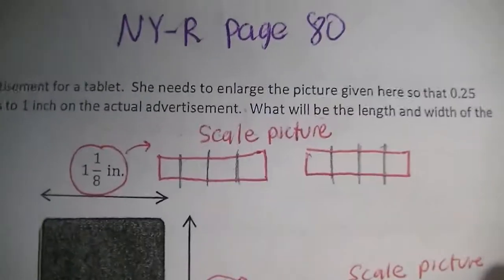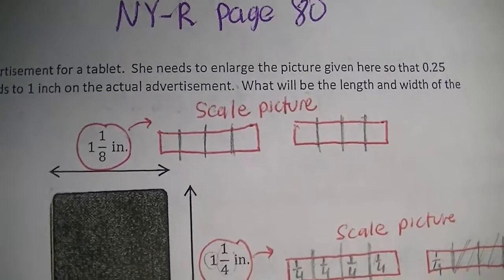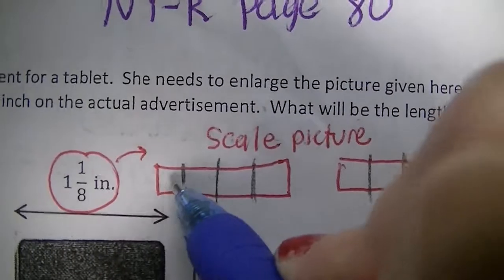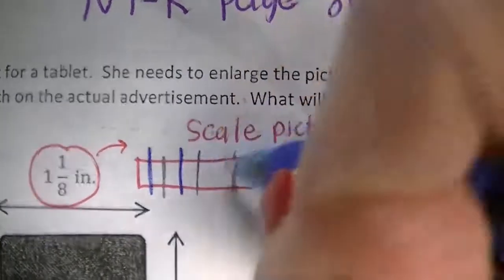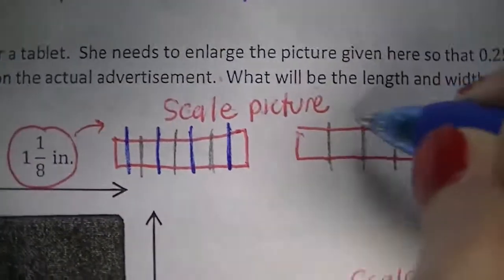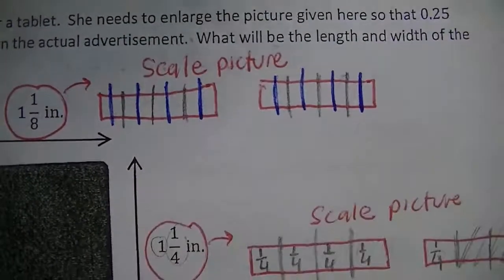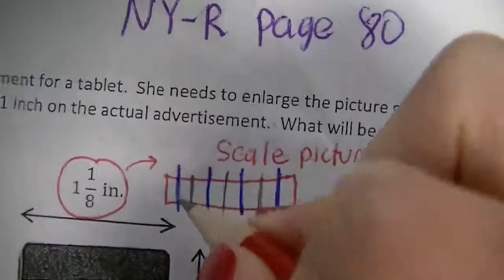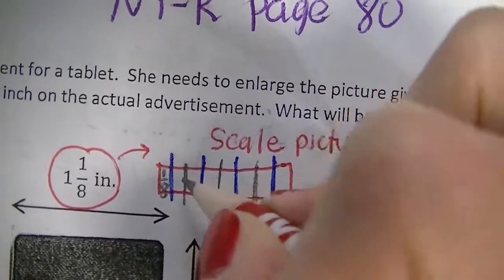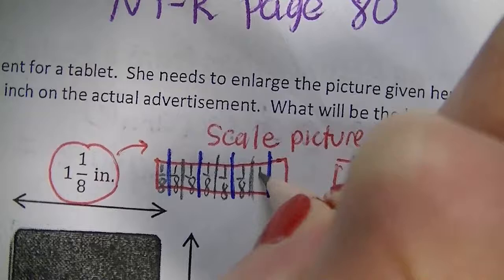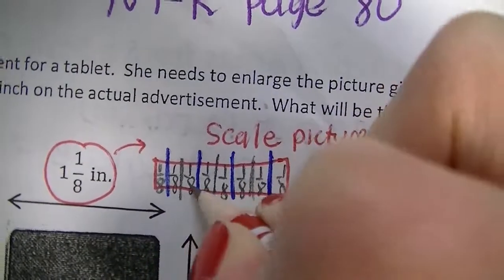Now up here, this one might look a little bit more tricky, but that's okay. What's going to happen is I need 1/8. You'll see this is only divided into 1/4. I need 1/8. So I'm going to say, okay, there's one right there, just making it a little bit skinnier. Pretend these are all the same size and uniform looking, okay? Now you'll see I have a 1/8 right here, and another 1/8 right there, and a 1/8, and 1/8, 1/8, 1/8. So 1, 2, 3, 4, 5, 6, 7, 8. Eight 1/8s is 1 whole.